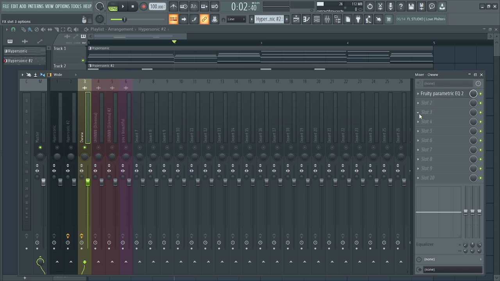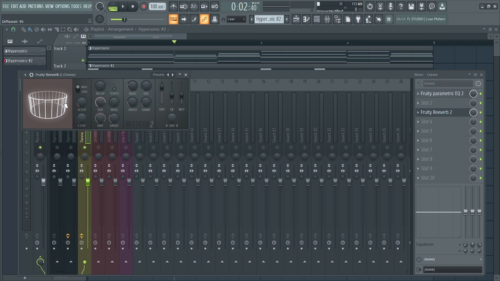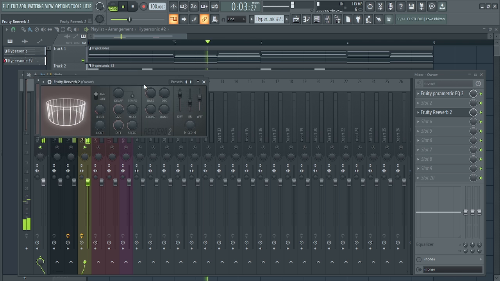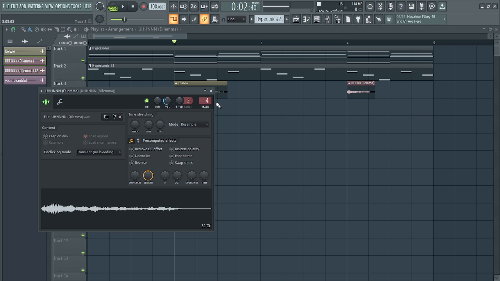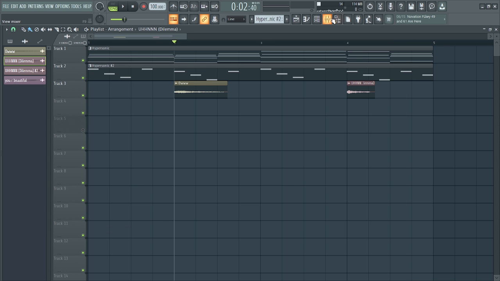Then I'm gonna give it reverb. Very simple guys. Let's listen. Okay, then I'm gonna route this one to mixer track 3. Listen to this one too. Nice guys, so let's add everything.